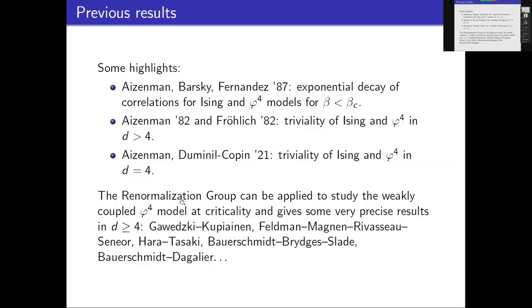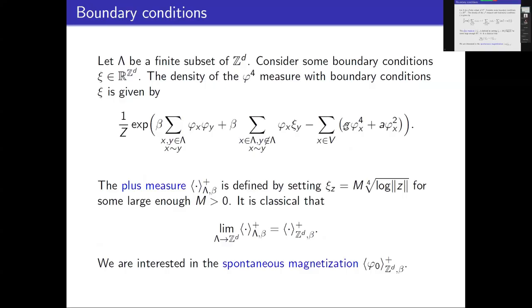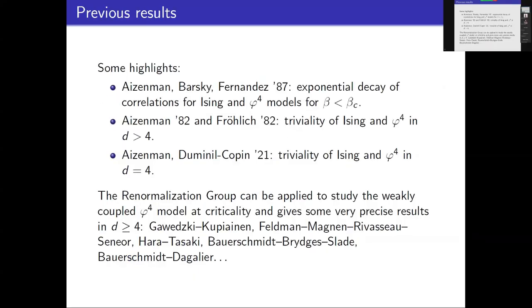Just for culture, I'm mentioning briefly some other approach, the renormalization approach, which I'm not an expert on, so maybe it doesn't make much sense to talk about this in more detail. In this case, you can study the model at criticality when the dimension is sufficiently large, at the expense of taking the parameter g that you have in your phi 4 model to be very small, so that you are somehow close to being Gaussian. So this is the only caveat, but you can get some very precise results using this method.